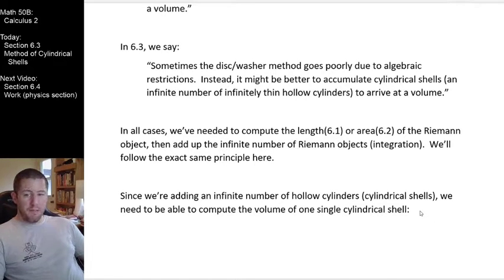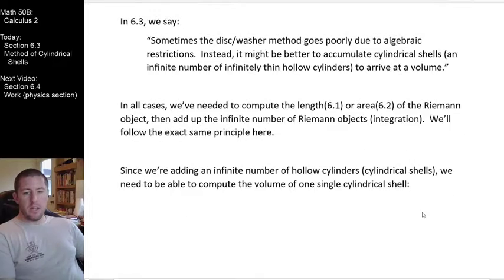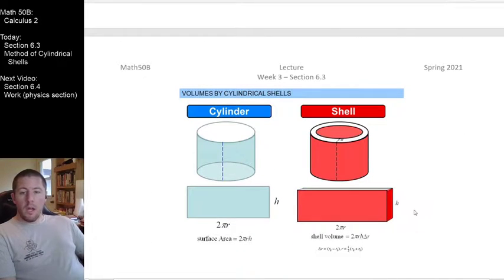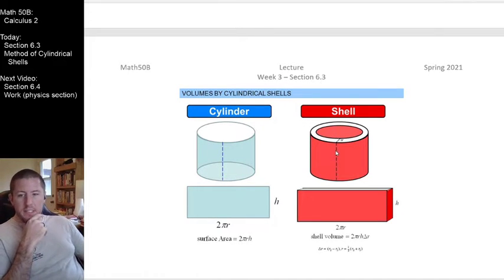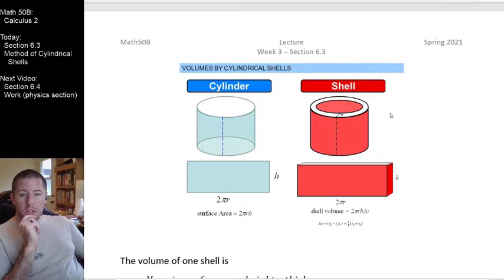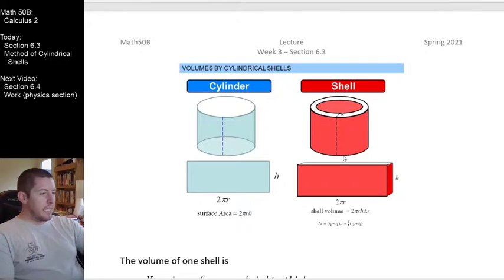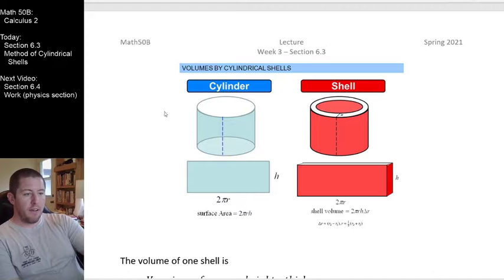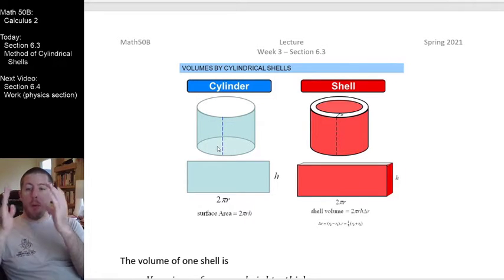So let's talk geometry first and then incorporate the geometry into our integrals here. What we want to think about here is the general volume of a cylinder and the general definition for the area or the volume of a shell of a cylinder. I guess this is our more important one that we're looking at right here, right? So what I'm showing here with this cylindrical shell, and this is hopefully something you've seen at some point in geometry, is that if we were to talk about the surface area of this entire cylinder right here, we think about cutting along this dashed line right here and opening it up.